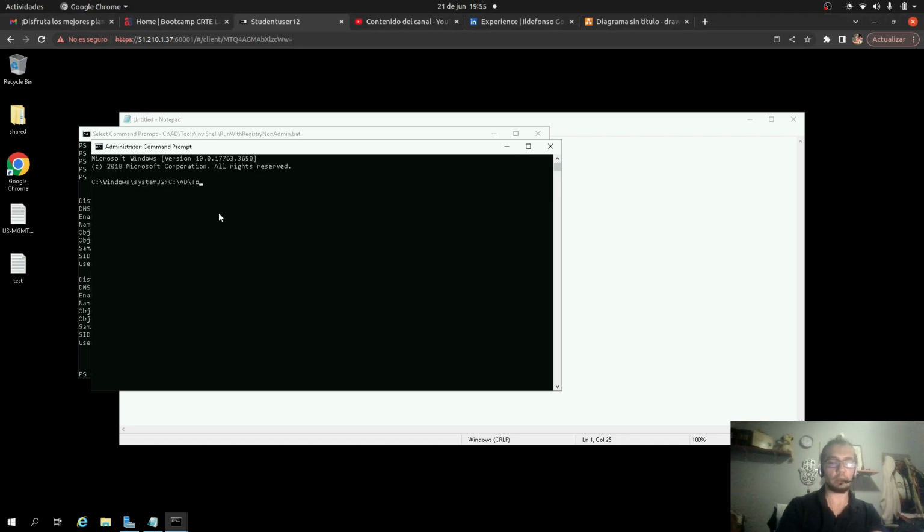We are going to impersonate a new session with Mimikatz, for example, privilege debug with pass the hash technique, sekurlsa pass the hash, user webmaster, and domain is us.techcorp.local, and the AES 256.